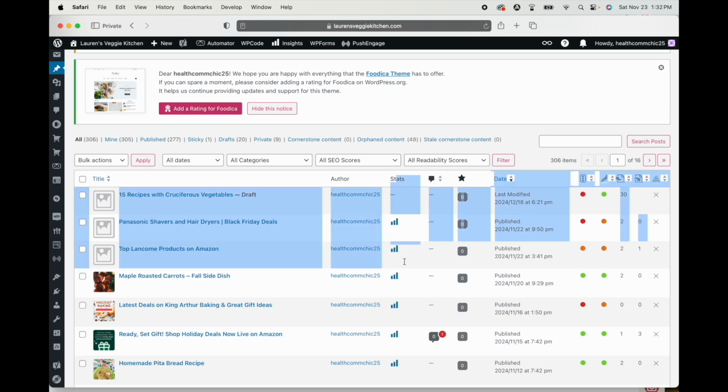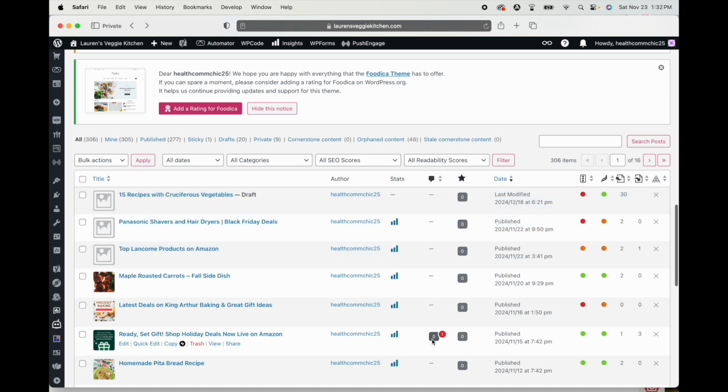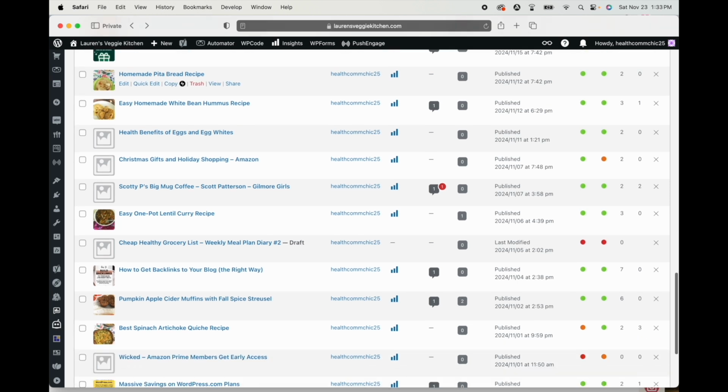We've got these columns here: the title of your post, the post author, statistics for views of your post, comments. You can see if someone has commented on your post, and then you'll see the date that your post was published or modified, and the SEO score for your post if you've got Yoast SEO installed, and the readability score. This is the number of links of things that you've linked to in your post. If you have that installed, it'll add some new things to this table in the classic editor here.